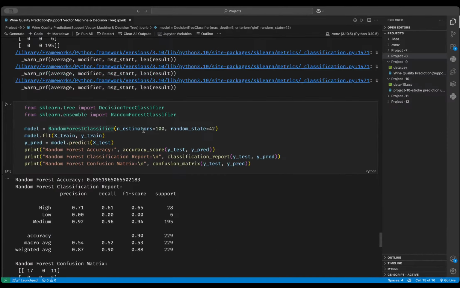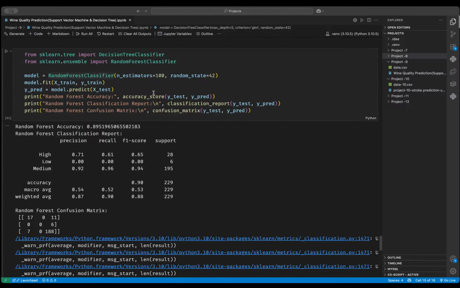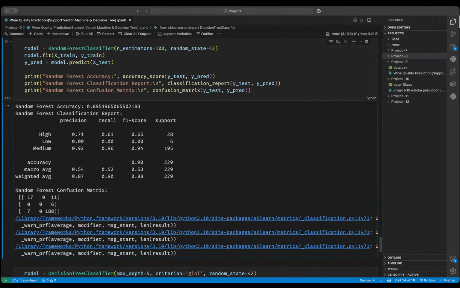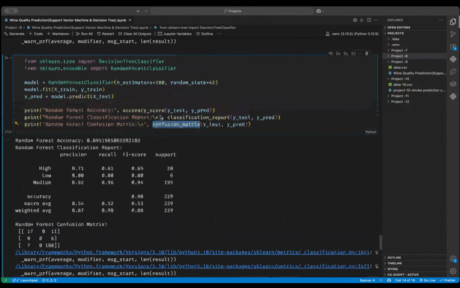But in the random forest classifier, we got an accuracy of around 90%. And as you can see, this is the confusion matrix. If you want to plot the confusion matrix, you can use this, or better use the plotting method. In the last class I told about different ways, like light blue, dark blue, whichever color you want to choose. In the live class also I did the different colors of the confusion heat map. This is also one of the ways. Otherwise, if you want it pictorially, you can do what we have done till the last project.